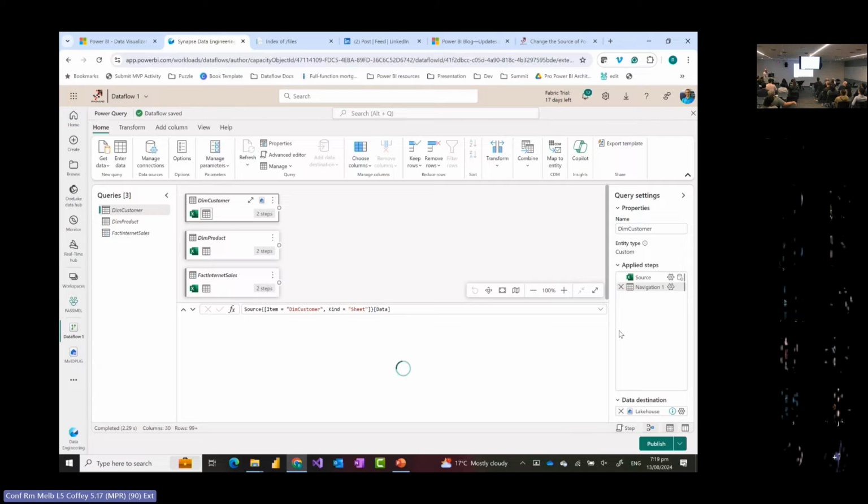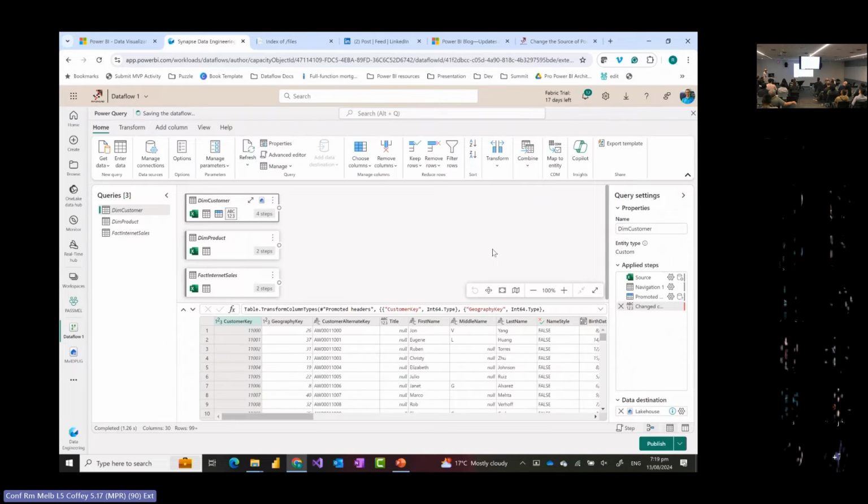Here I can do some extra transformations on top of it if I want to. Let me just wait a little bit so that it shows me a preview of the data. Again, if you worked with Power BI, this is like the Power Query editor inside Power BI Desktop. This is the online version of it, which also gives you a nice graphical interface where you can do some transformations right in here.